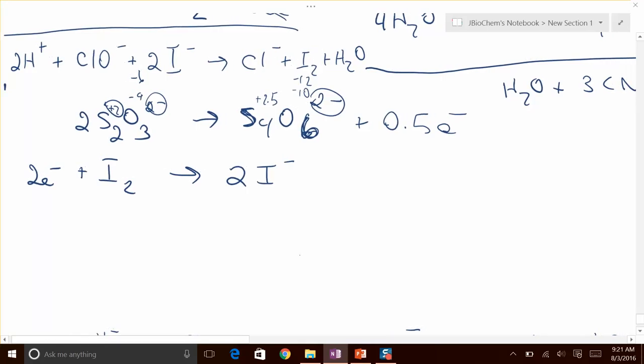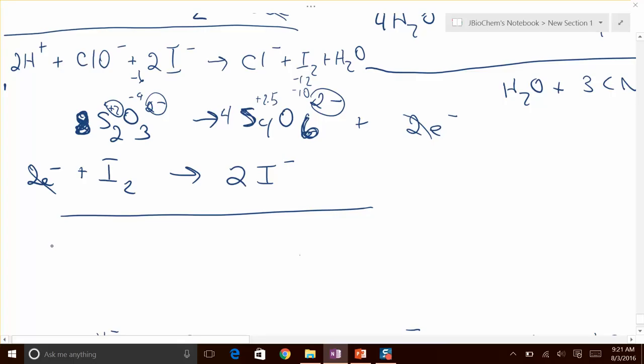Okay? And here we have what? Losses from gain of two, plus two E minuses. So you have to divide by the bottom one, or multiply the top one by four? Yeah. Or divide the bottom one by four? Well, we'll multiply the top by four, right? Yeah. So we're going to get eight of those, four of those to give us two electrons. Four times 0.5 is two, so that gives us two electrons. Okay. All right, now my electrons cancel.